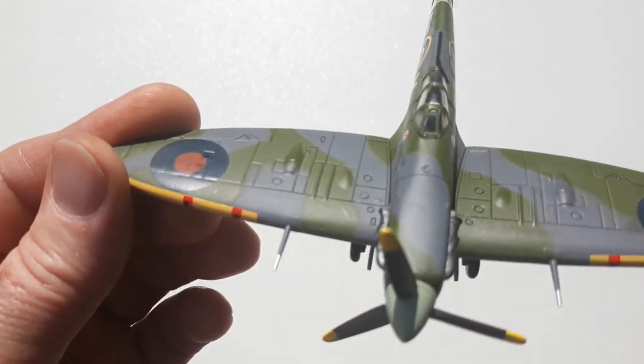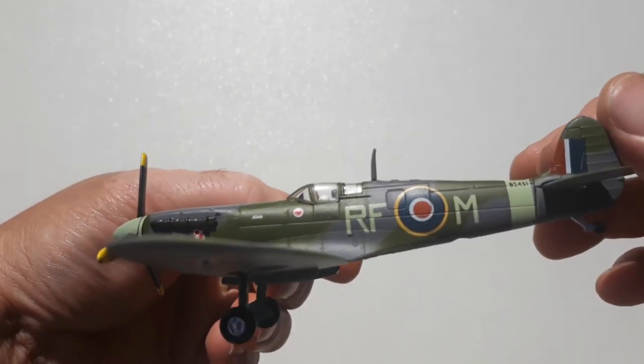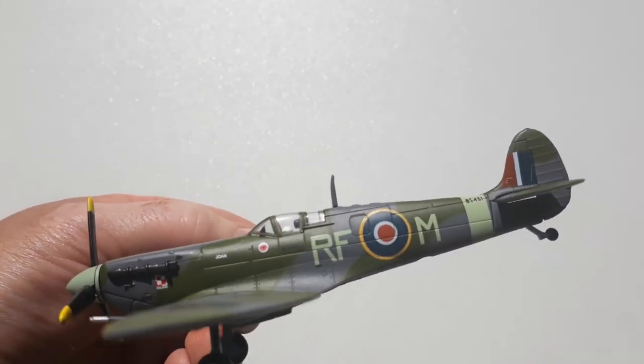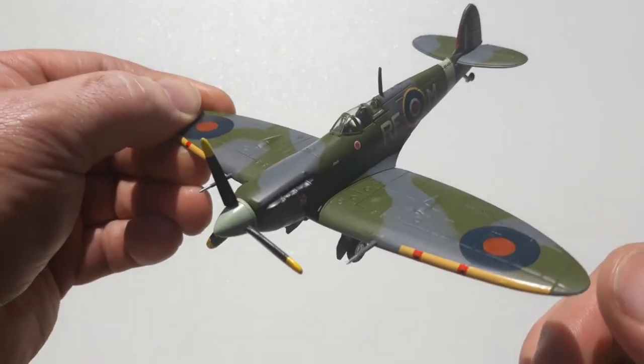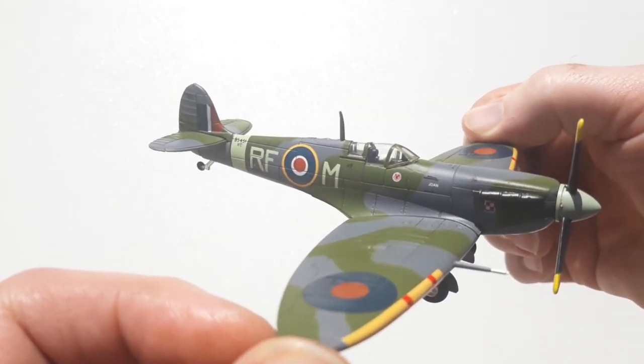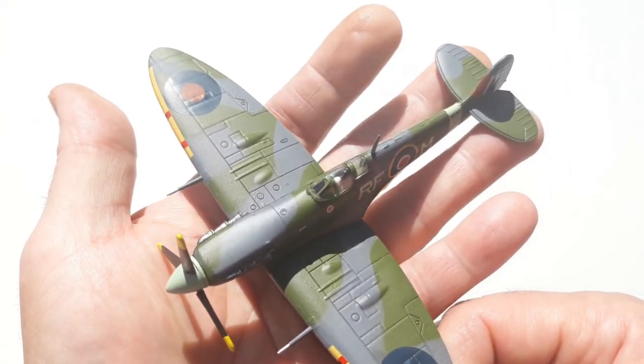All the lines are really nice. Armament details are there. Colour scheme's there. Everything's affixed. Straight out of the box, you can display it straight away. You don't have to do anything. It's a relatively straightforward model, this one. You can open the box and chuck it straight on the shelf. It sits in the hand nicely, as you can see.